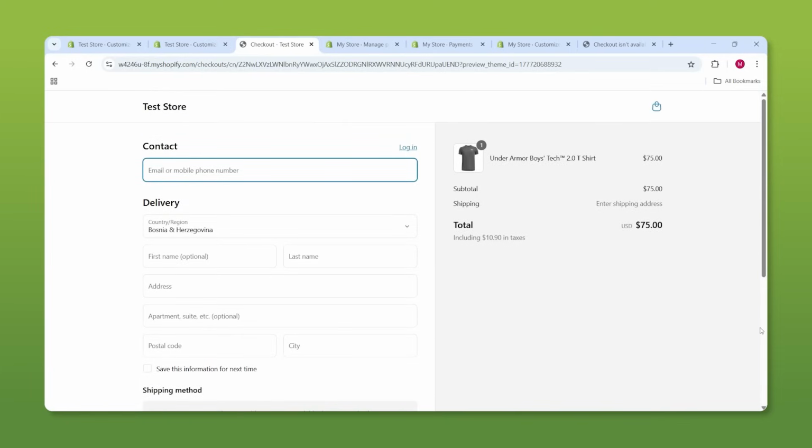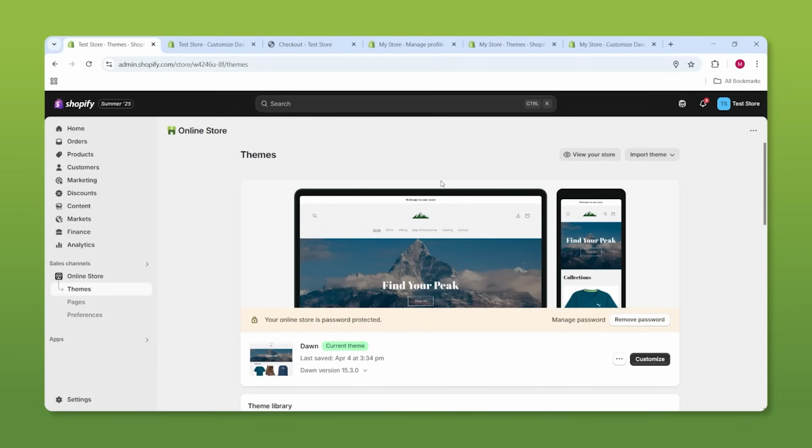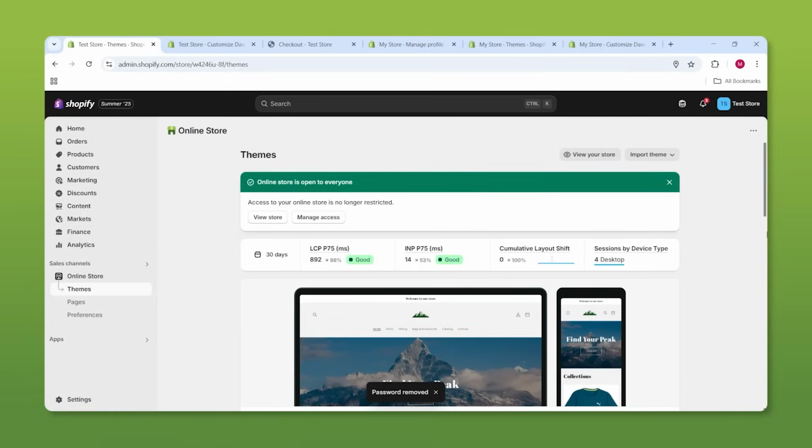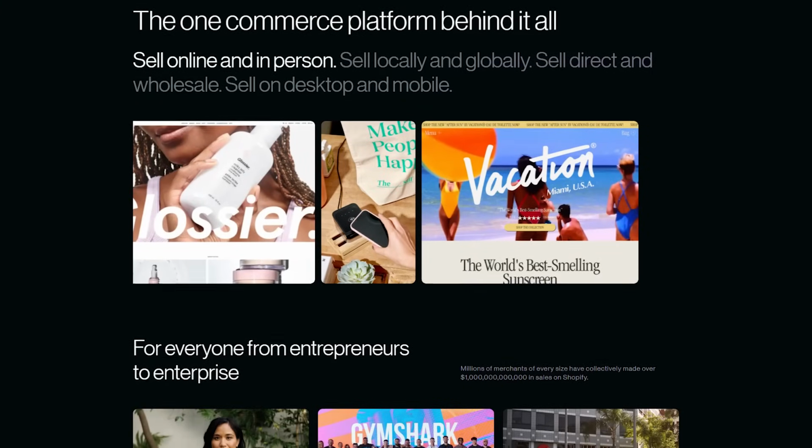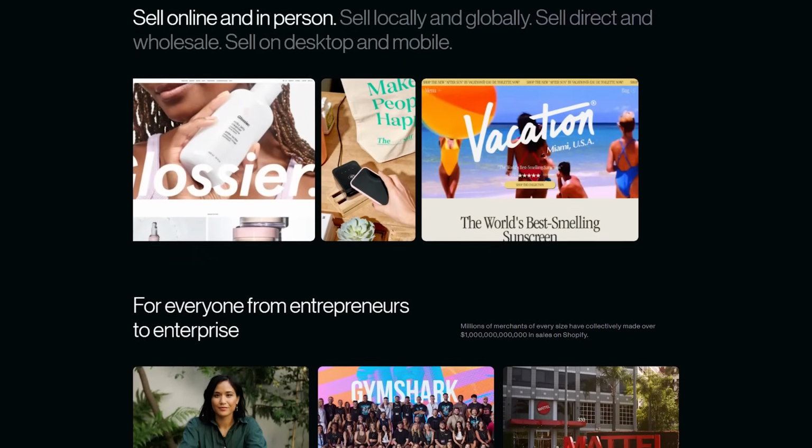And you start your business. However, to actually start selling things to the public and have your store show up on the web, you're gonna have to just do one more thing, and that's come back to your online store dashboard, click on remove password, and then your store is officially live on the internet. And that is a wrap, ladies and gentlemen. You just built your own Shopify store from scratch.